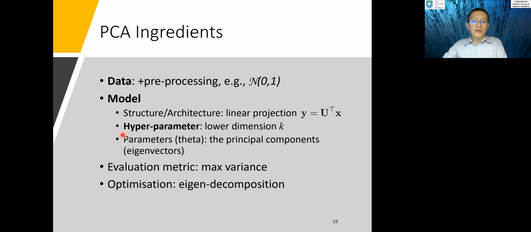And what we are learning, the parameters, are the eigenvectors, or the principal components.